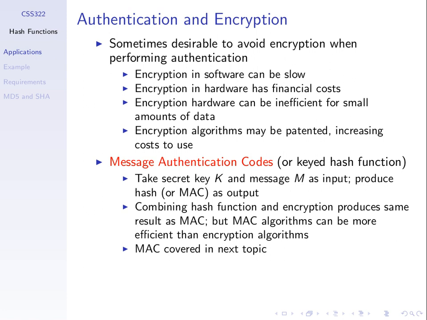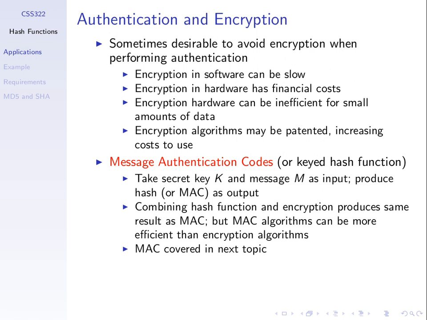But sometimes we want to avoid encryption. If we want to provide the service of authentication, we want to avoid doing encryption. Why? Encryption can be slow. You have a large message, if you need to encrypt it, that takes time. It has some costs. If you want to encrypt in hardware, then you need to pay for hardware that can do that. So there's some financial costs involved in performing encryption.